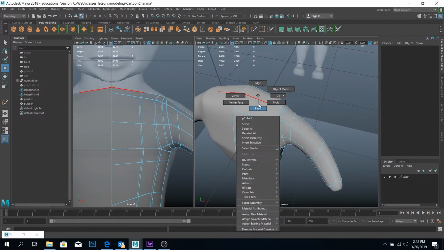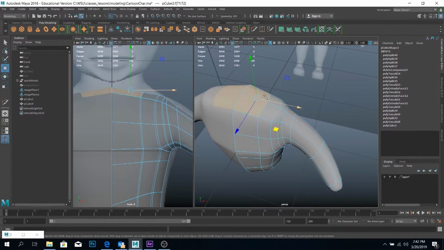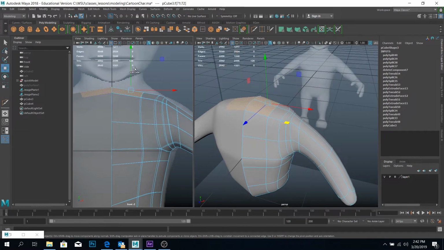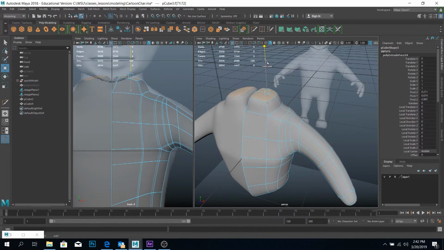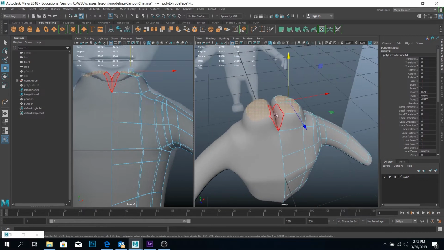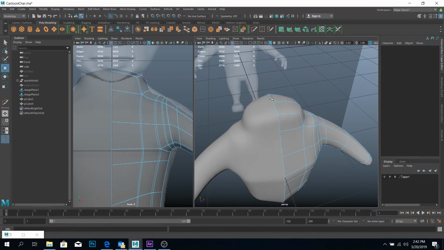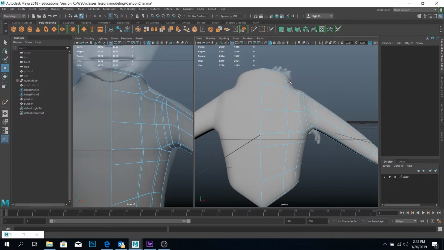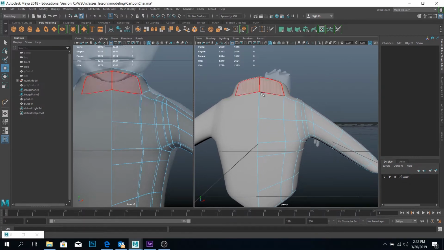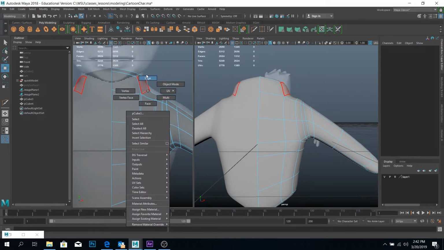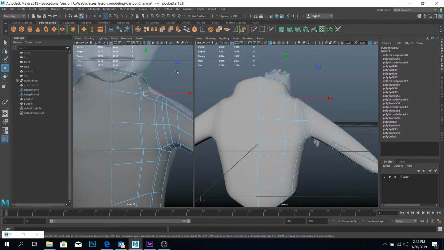And then in this view, I'm going to get those faces, and I'm going to extrude those up. And again, we're getting these inside faces, so I'm just going to select those and delete them. Now you can see that we're starting to get that edge. Just going to kind of pull that out.